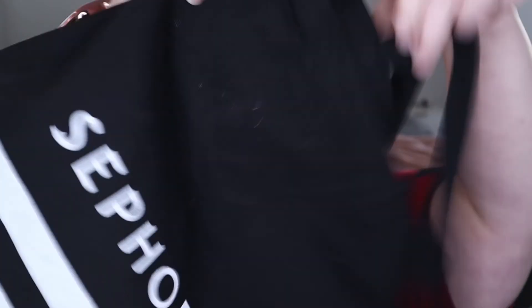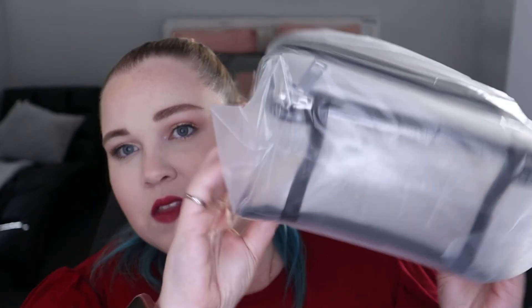There's also a little tote bag — just black and white stripes down the bottom with Sephora on it. For being one of the first 300 people and spending over $150 in store, you also got a makeup bag. We got this big clear bag with a nice zip and a handle on top that says Sephora. As I said, I really don't need any more makeup bags, so I think I'll probably pop this in a giveaway too. It feels really sturdy and it's quite big, so it will fit a decent amount of makeup.